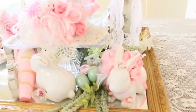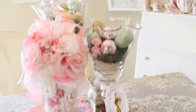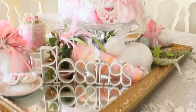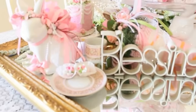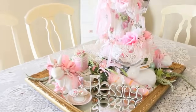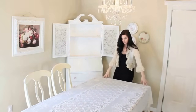I am a crafty mama with a glue gun, and I love big bows, roses, and lots of fancy, fun decor. So for this video, I just wanted to show you guys how I put together a little Easter vignette in the center part of my dining room, and also how I went about decorating my dining room. I'll probably add to it, take away, and fluff things around just a bit.